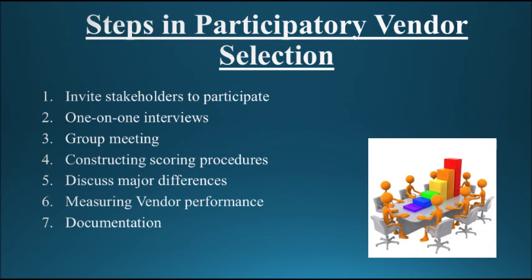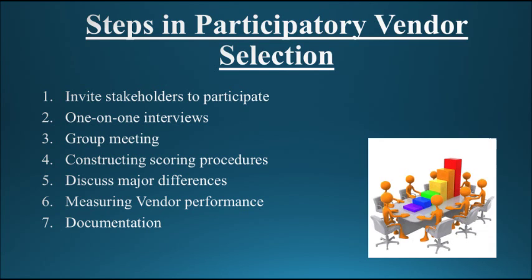Group meeting. Step 3 is to introduce himself or herself, explain the group task and agenda, restate the importance of the task, and ask members to introduce themselves. Step 4 is constructing, scoring, and processing, with scoring procedures based on its purposes. Step 5 is discussing major differences. Group members may see flaws in logic. Other disagreements are due to valid differences.